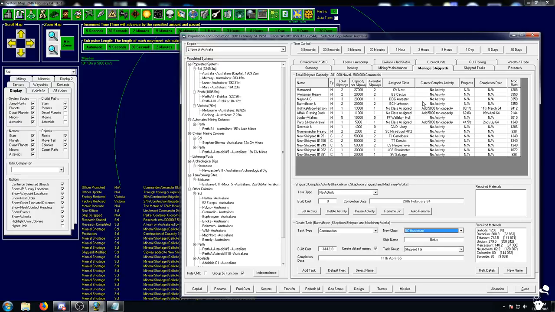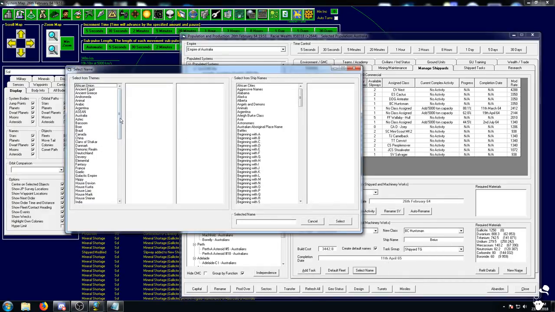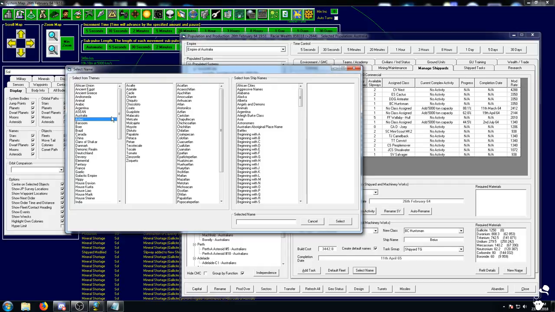So, I also want two huntsmen. Huntsman. And... Add task. Not sure why there are two lists. But, oh well.